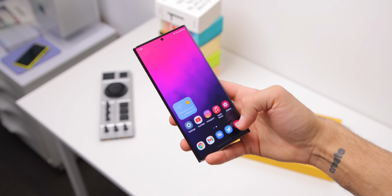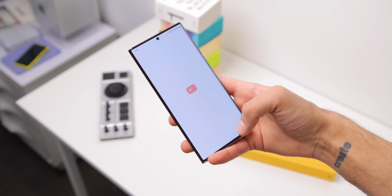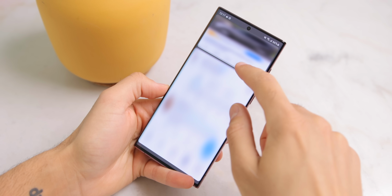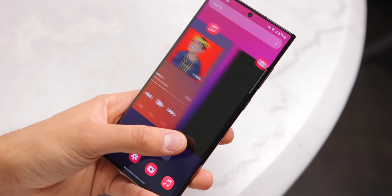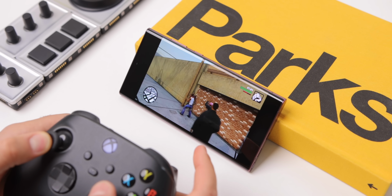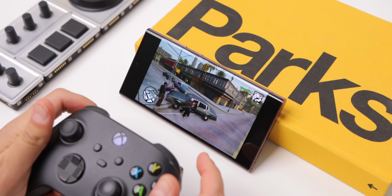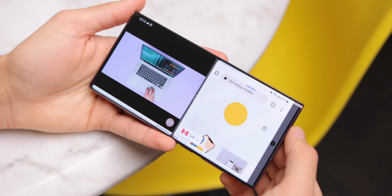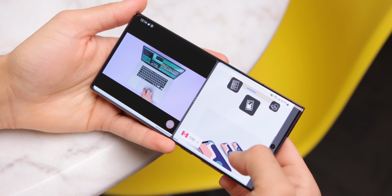From the simple things like just opening up apps, they open up almost instantly. And multitasking and split screen windows or floating windows, it is a smooth, beautiful experience. And you can also keep apps open in multitasking without closing them, and the phone will remember exactly where you left off because with all that RAM, it's going to keep things open and ready to go. Playing games, whether it's natively on the phone or streamed through Google Stadia or Xbox Game Pass over Wi-Fi or 5G, excellent experience as well. No matter what you throw at this phone, whether it's just day-to-day simple tasks or more intensive things, this phone can handle it and it's going to stay fast and fluid for years.